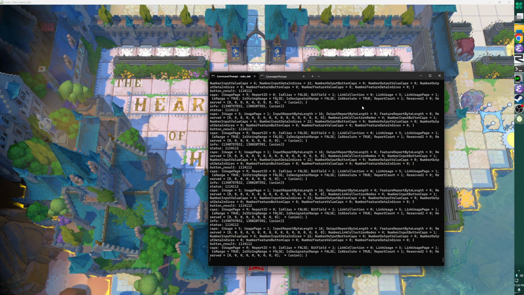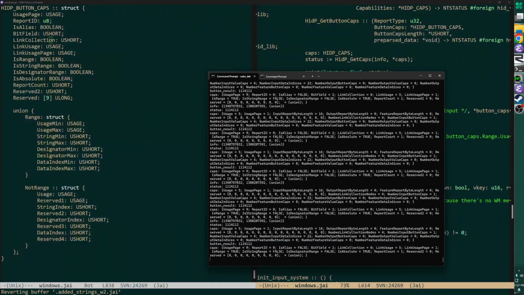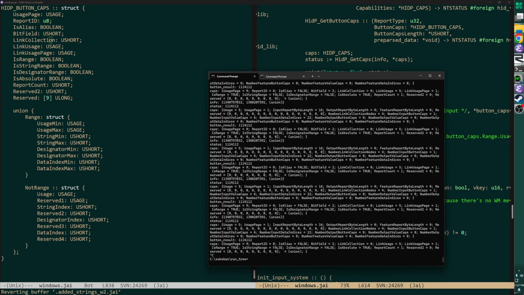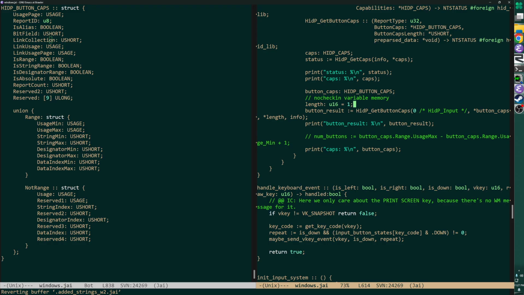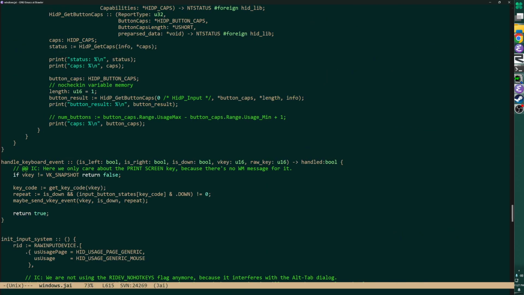Okay, button result. Is that a good button result? That's the same NT status we got. But these are such wacky numbers, dude. Like, they were fully on the adrenochrome when they made this API. I gotta tell you. All right, so we're going to do this.